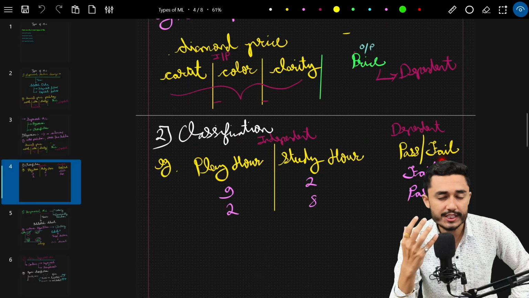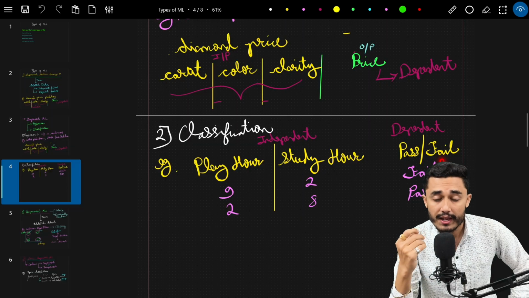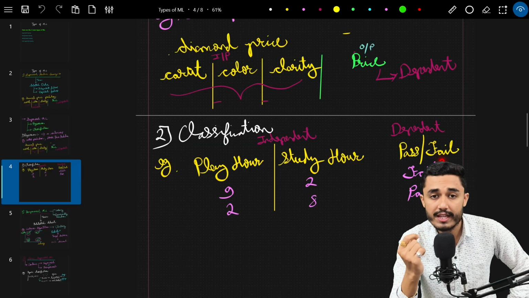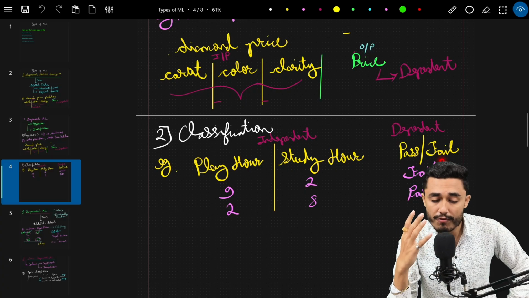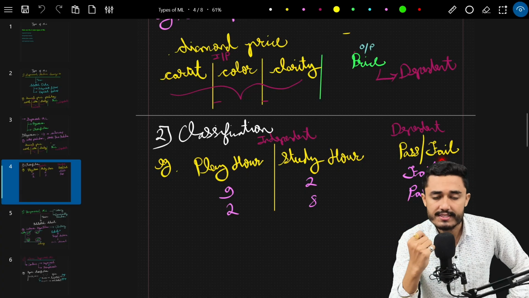Our output feature is not a continuous value; it is divided into classes like pass or fail, whether a customer will churn or not churn, whether an email is spam or ham, meaning not spam.